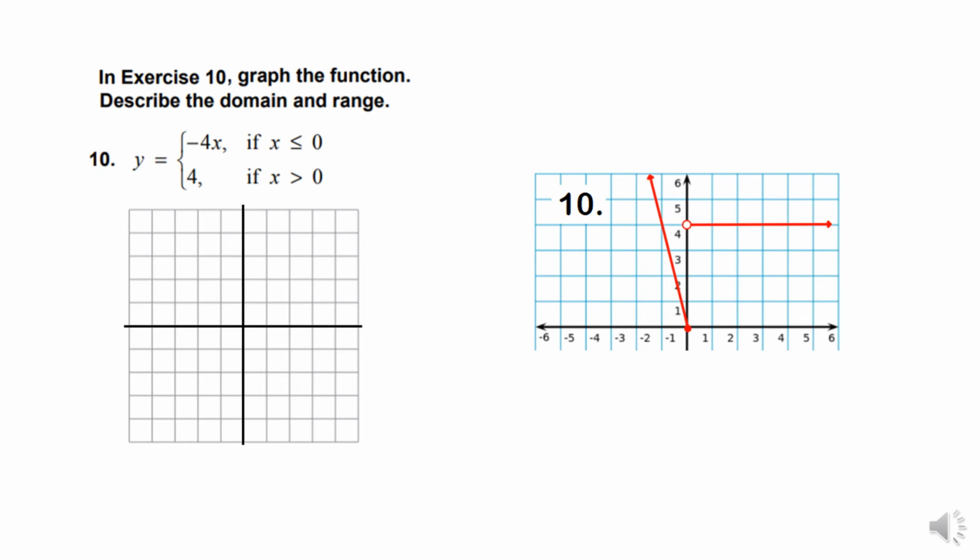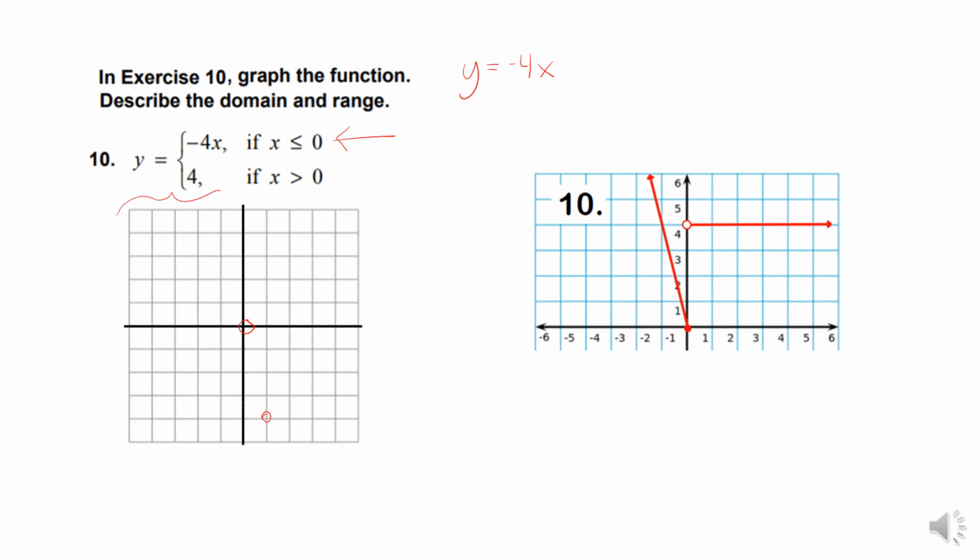Okay, the next one is drawing the graph. So I'm going to look at each graph separately. Y equals negative 4x. I can see that my y-intercept is 0. And if I was normally graphing, I would just go down 4, 1, 2, 3, 4, and it's negative, so I'm going to go back 1. So that would be right here.